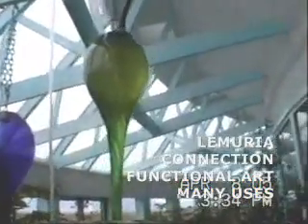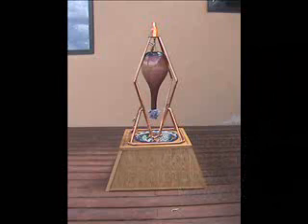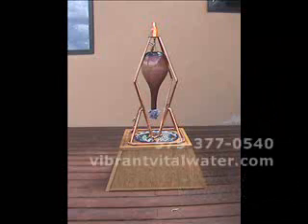As you have seen, the vortex systems have many functions and are installed in many ways. We offer them in many sizes and colors. They can be mounted to the wall or ceiling, or hung from a pyramid stand or shepherd's hook. We specially design kits to meet your specific needs. We can ship the kit or custom install it for you. Contact us for a phone consultation to discuss any questions and needs.